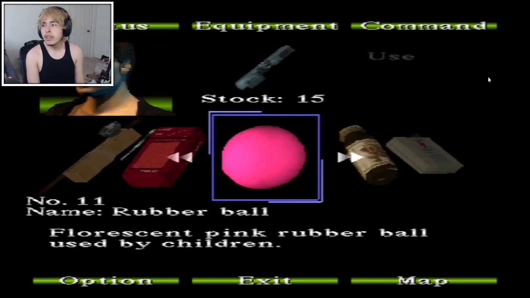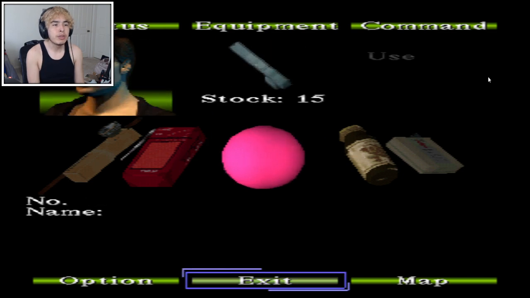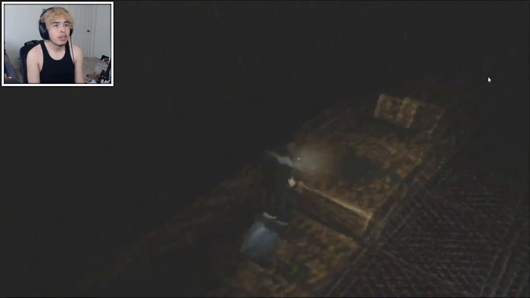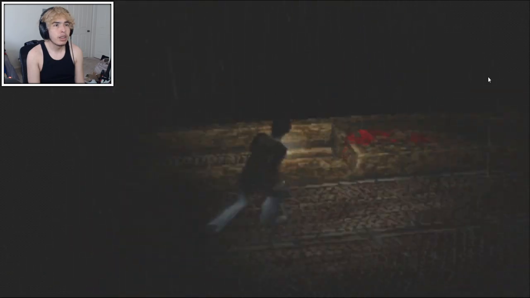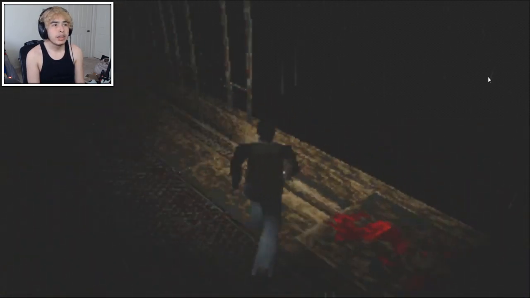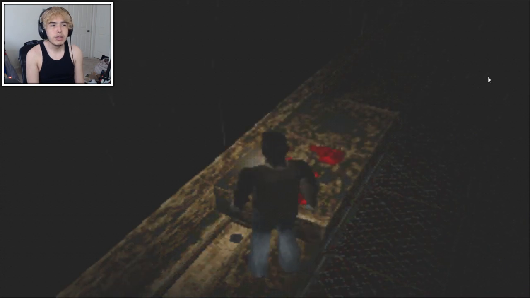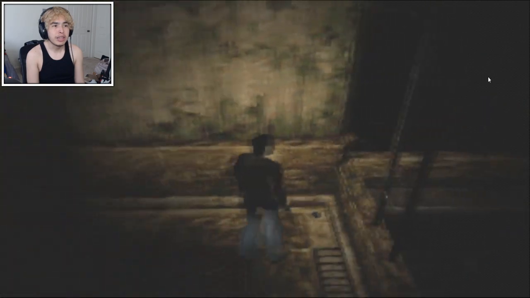So yeah, I did look up a guide. I had the rubber ball already, but I just didn't know what to do with it, because I tried putting it in this hole. What was it? It was like over here somewhere, I think. Yeah, I tried putting the ball in here, but it wouldn't work. But apparently, you need to put it here. I did not know.